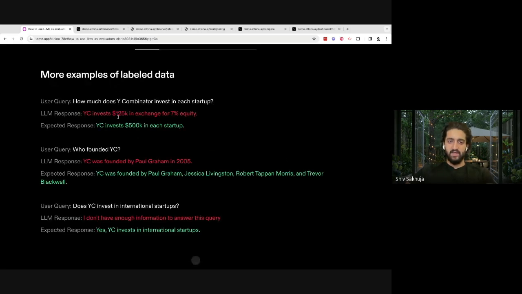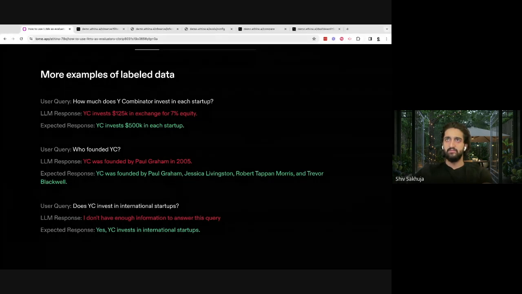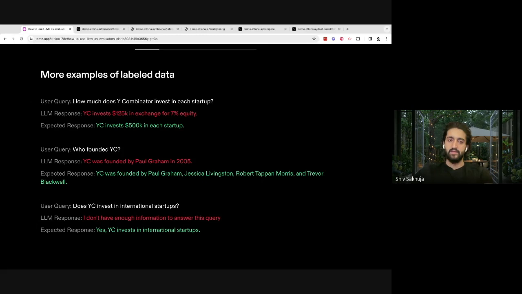A few other examples that I have here are like these. All of these are cases where your LLM gave you something completely incorrect, or something which is missing some information, or maybe the LLM just straight up said, I just don't know. In these cases, it's still pretty tricky to evaluate without an LLM. There are algorithms and matching techniques that you can use, but I'm not really going to go into most of those right now. If those can work for your use case, that's probably the best thing to use. But most of the time, your responses are going to be too complicated for that.